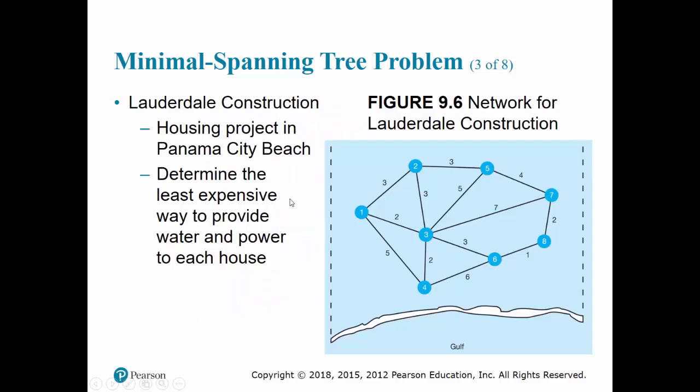Here in this example, we have a construction company that has built a neighborhood of homes. Now we want to connect these homes in such a way that the cost of connection, for sewage and water and electricity and so on, utilities, is minimized. So we want to be able to go from one node to another. All the nodes need to be connected to the system, and each node has several neighboring nodes with distances between those nodes.